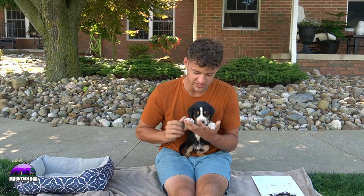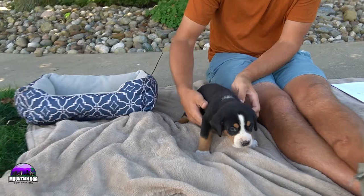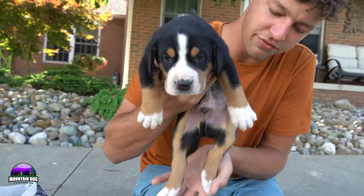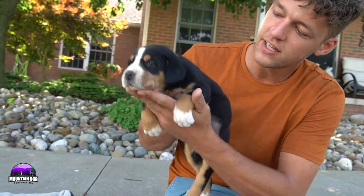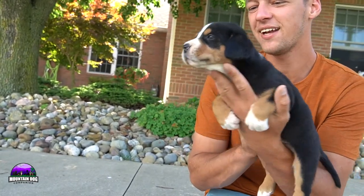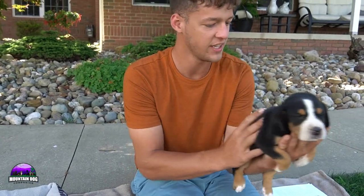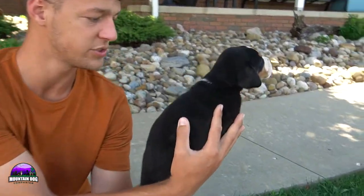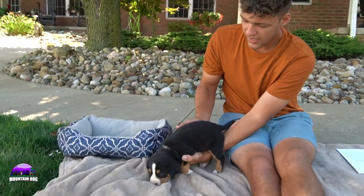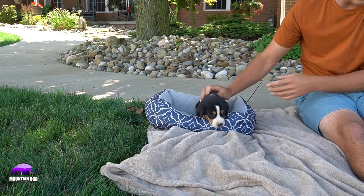So I'm just going to be starting off with Zeus here. Beautiful big guy — he's the biggest of the litter. He's got beautiful markings, with that tan extending down the front and back legs and the sides of his face. He's got tan on the side of his face, those tan points with a white stripe in between. Just a beautiful mix. He does have a little bit of a Swiss kiss in the back. Absolutely wonderful — he's going to be probably the biggest of the litter.